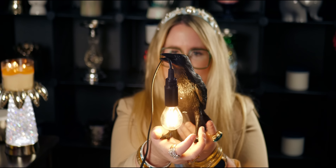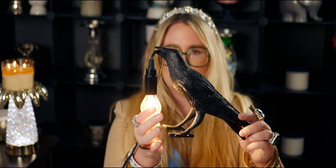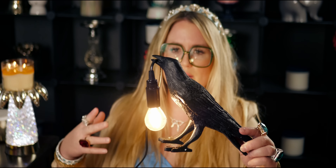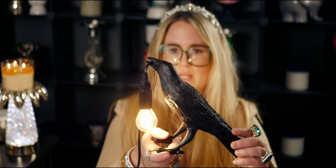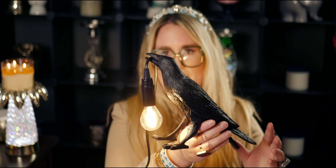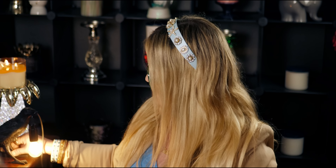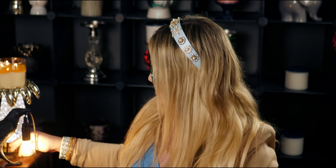This is going to be so fun at Halloween, like to have this up — and I think I'm going to keep it up year round, actually, because it looks like an art installation piece. Like this looks like something I would see at an art show. I love it, I'm digging it. Love first item.